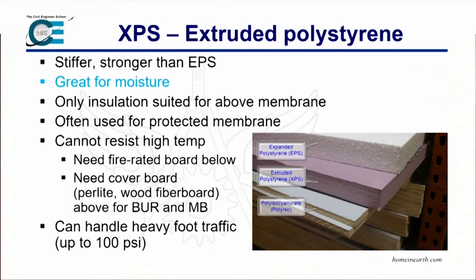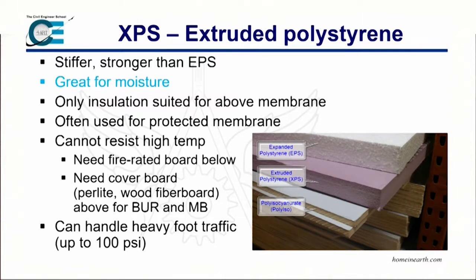Sorry, I try and get pictures in here for you guys, and that forces me off screen here. But XPS, this is the one that is the best with respect to withstanding moisture. So this is the insulation that we're going to use in that third option where we are actually installing our insulation over the membrane. This is by far and away, it's just not going to absorb moisture like some of the others are. Which is kind of what I'm saying there in that third bullet there. But the problem is, compared to ISO board, you're going to have to pay more for that additional feature as well.